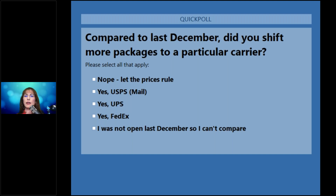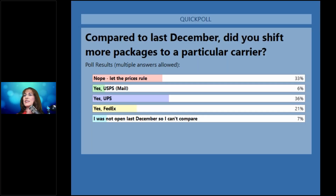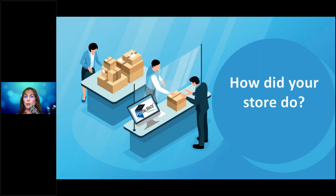Okay, closing this in 5, 4, 3. Wow, there's a lot of voting going on still. Okay, 5, 4, 3, 2, 1, closing. Okay, sharing. I'm getting good at this. Okay. UPS made out like a bandit this year. So kudos to UPS. They did some right things. Their pricing is pretty aggressive for us in comparison with others. So that's pretty cool. All right. Couple more polls left. I hope you're enjoying this.